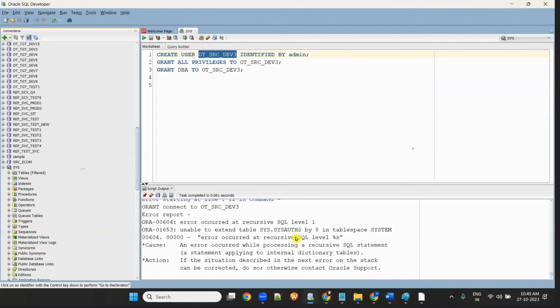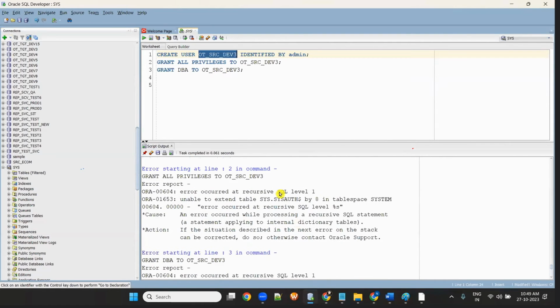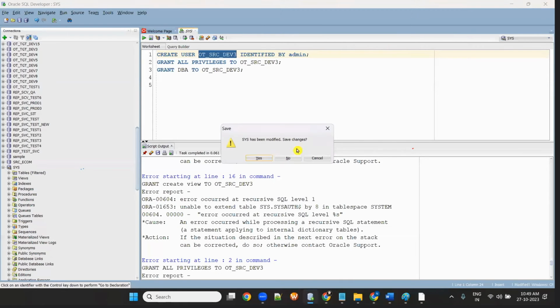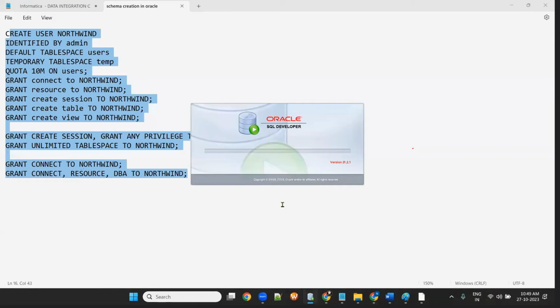So there are some privileges issues here. I'm not sure why. Let me close and open again. Just a second, please. There is a problem with Oracle in my system, so maybe I need to uninstall and install.